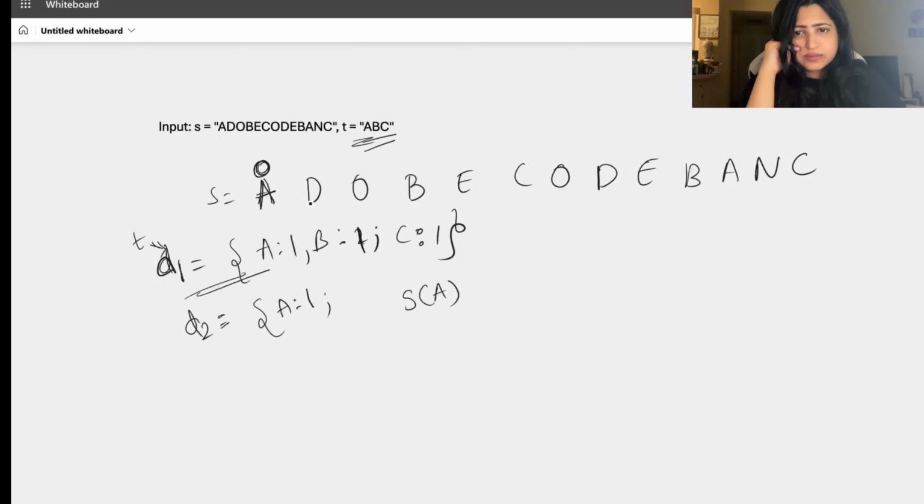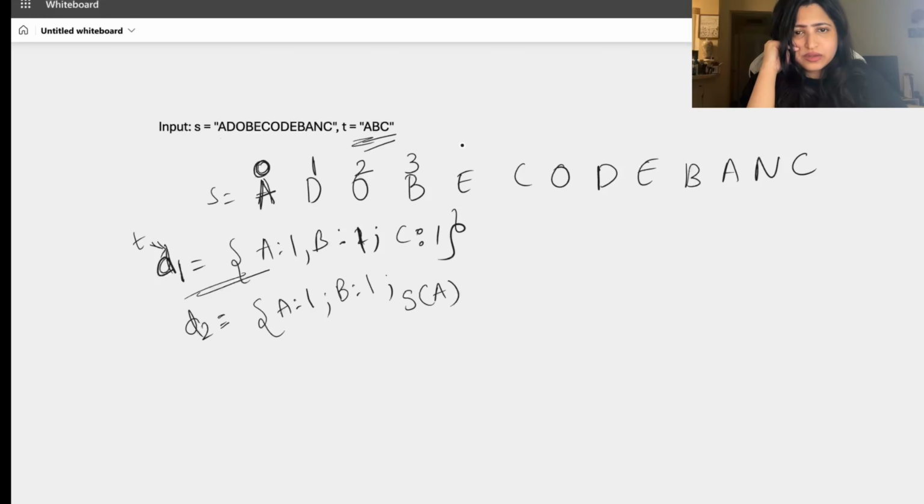When right is at 1, you're not adding D to D2 because it doesn't exist in D1. When right is at the second index, this is O, so we will not be adding that to D2 either. When right is at 3, B exists in D1, so we will add it to D2.